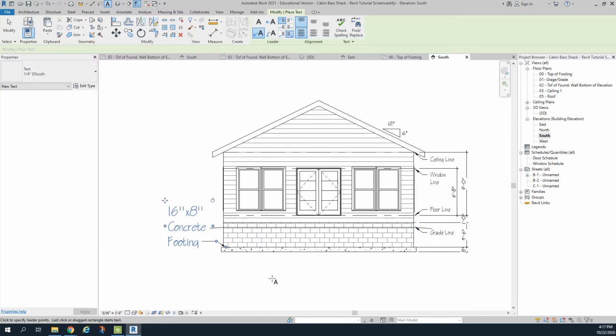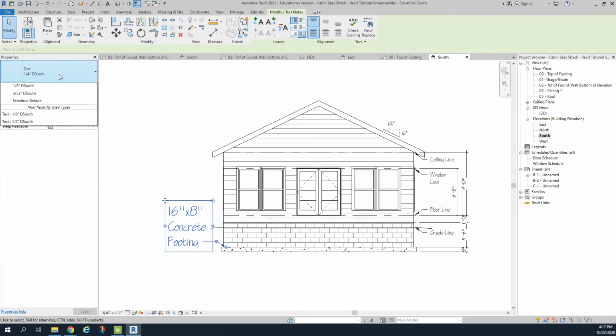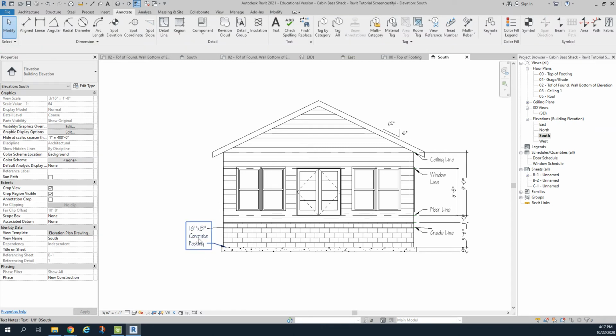There's my note. Clearly way too big. I didn't pay attention to the properties menu. Never delete, always modify. Let's get it down to about 1/8 inch. And then that kind of got pretty big there. We need to move this back in so it looks similar to the ones that we just had. Okay, so that looks similar to what we have going on over there.